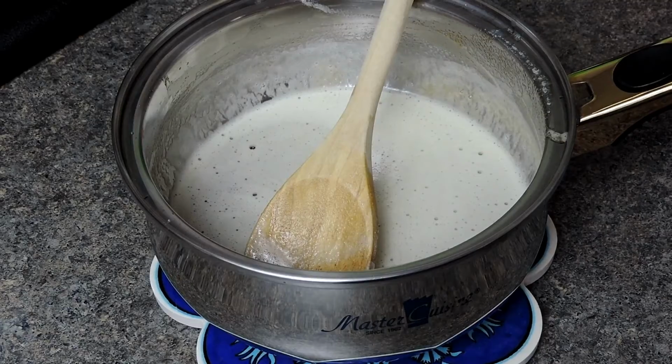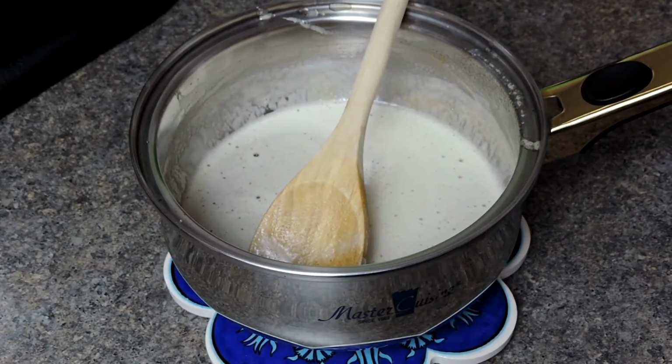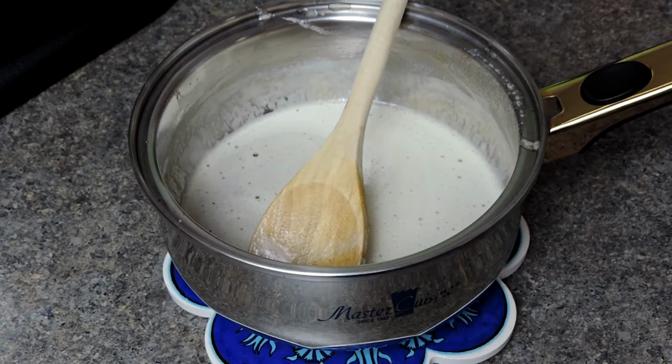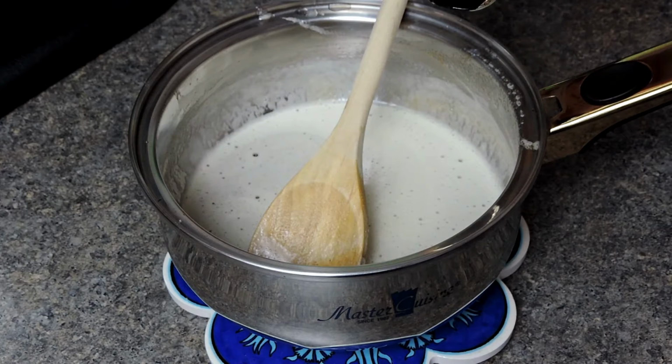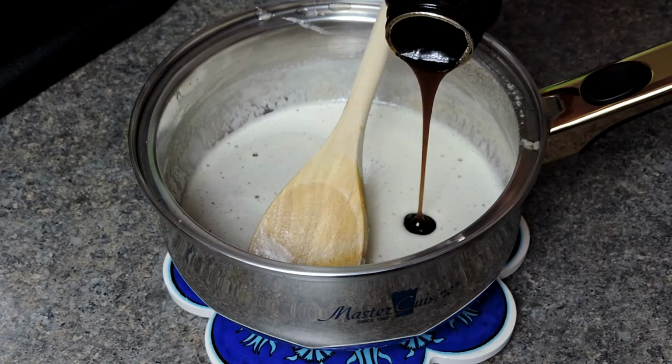Okay, so it is most definitely better, and I do suggest you use either a vanilla bean or vanilla bean paste, but if you don't have that on hand, you can most definitely add 2 teaspoons of vanilla extract, and it will be very flavorful and delicious as well. So let's add in our teaspoon of vanilla paste here.